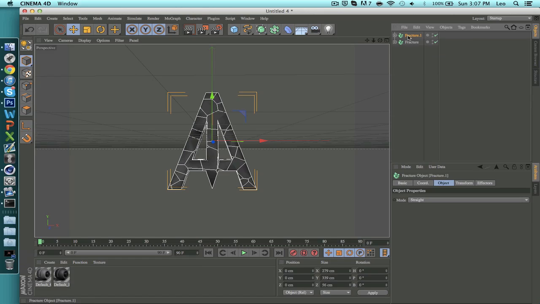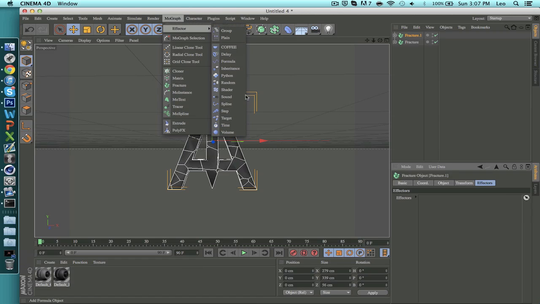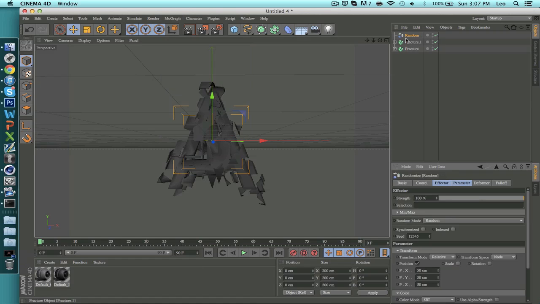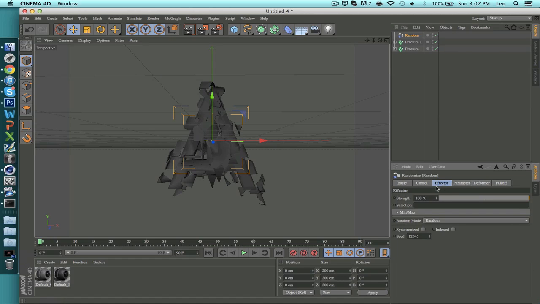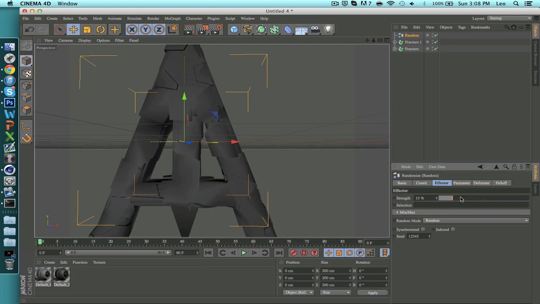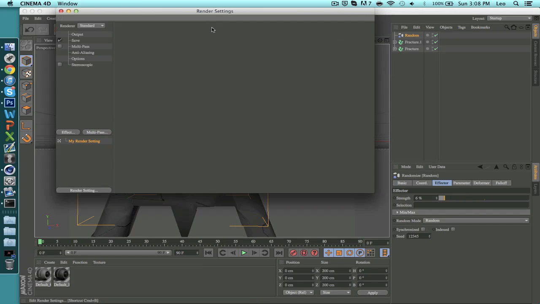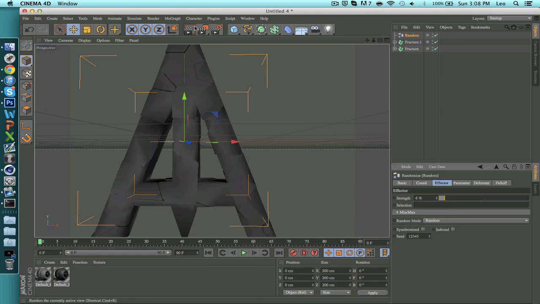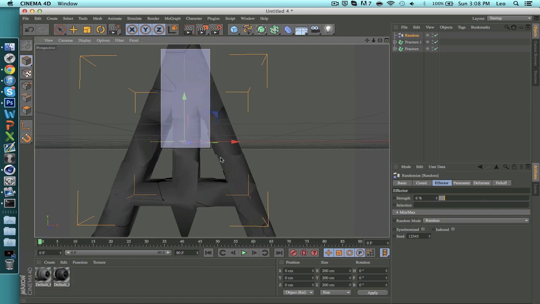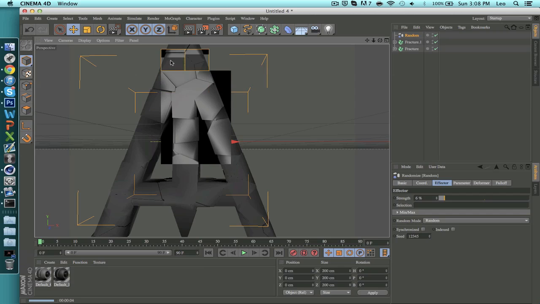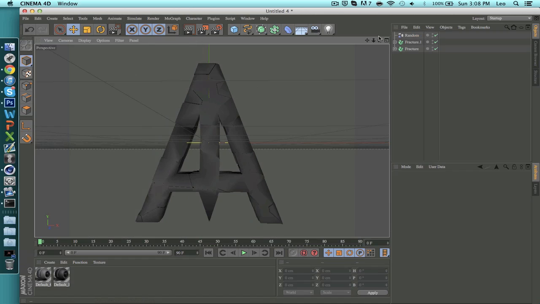So to randomize it, you're going to click on the fracture, click on the Effectors tab, it should be blank, go to MoGraph, Effector, Random. As you can see, it's broken up the parts. Go to your random effector, go to the Effectors tab, and then turn down the strength. And as you can see, it has in fact broken up the pieces. And if I were to quickly render out a part of this to show you, obviously this is a very bad example of what it will look like, and obviously I would have spent more time trying to fix this up, but essentially that's it for the logos.